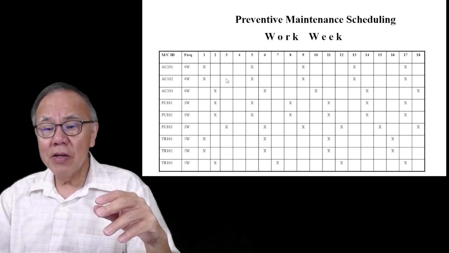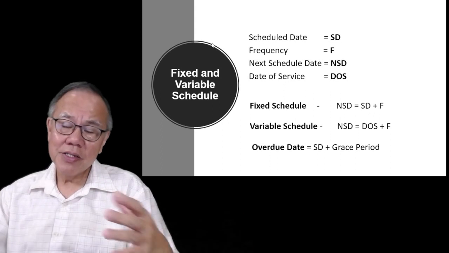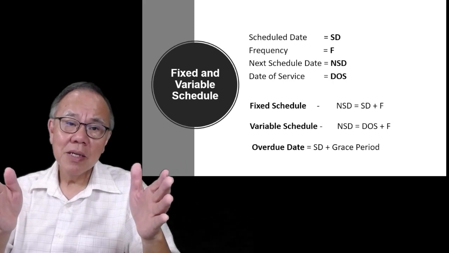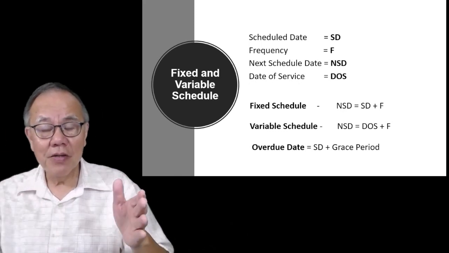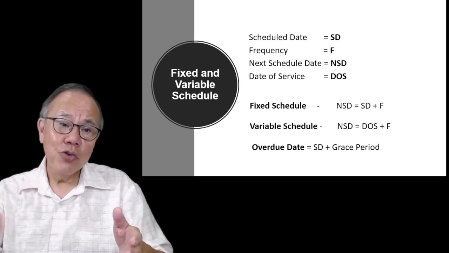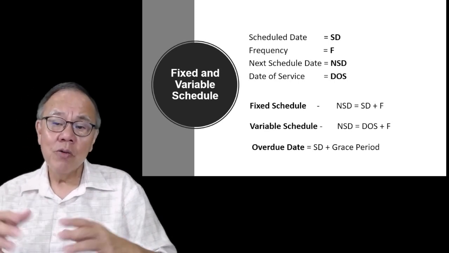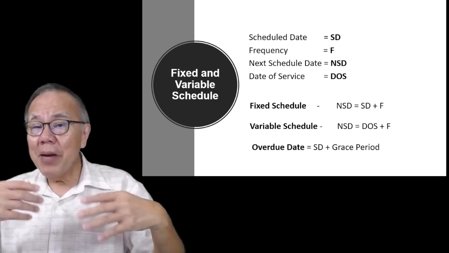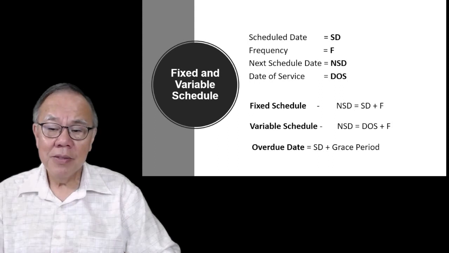And of course, in scheduling, there is something that you need to understand also, whether it's a fixed or variable schedule. Let's say you talk about every 4 weeks. After you have completed one, then it gives you the next 4 weeks, which is actually week 5. But sometimes you need it to be flexible. Just like I showed you just now, if I did it on the third week, then now I've got to shift it to the 7th week instead of week 5. So we have what they call fixed or variable scheduling. And the best way to do it is to have a computer system that helps us to do that, whether it's fixed or variable.